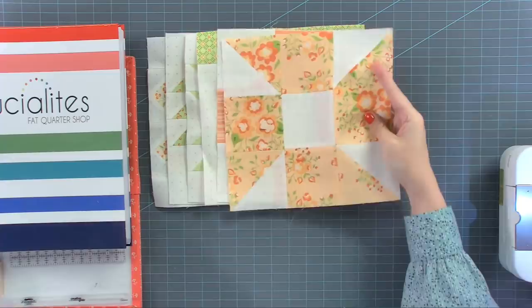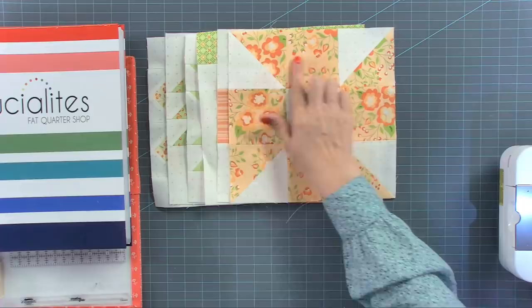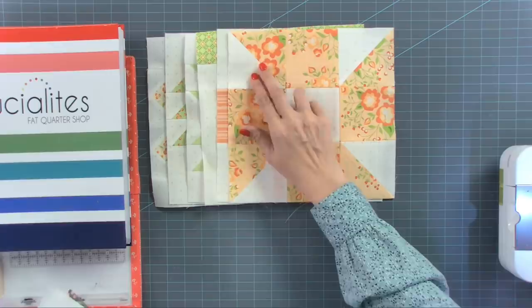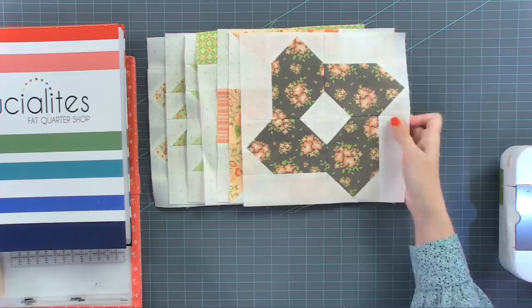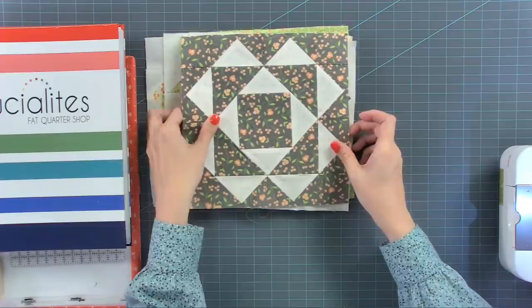So you can see this one, this right here is a half square triangle and a square that could have been assembled as a rectangle with a corner square. So when you're doing a pattern, you can always look at it and say, hey, you can change it however you like. This is one of my favorites. And this was the really hard one that gave me nightmares at night. I was so scared to do it. So I am excited to finish my last one in the 9-inch size.